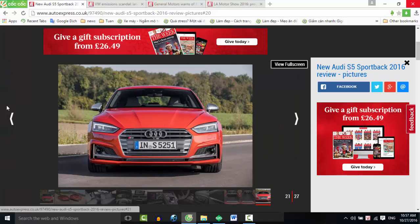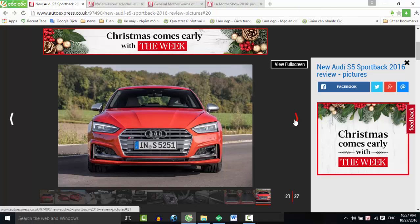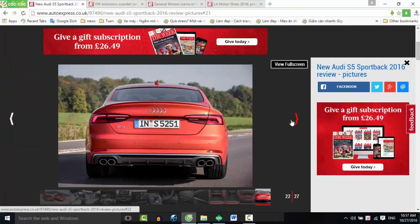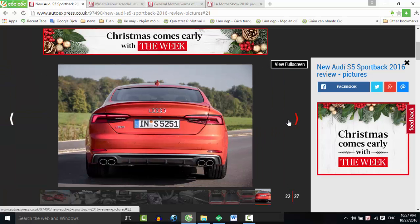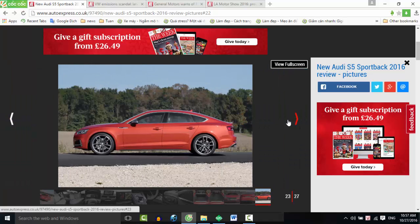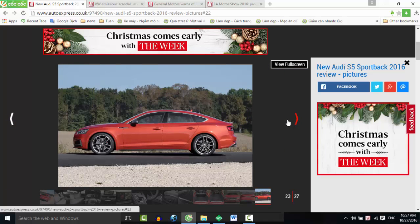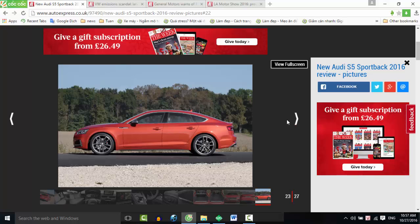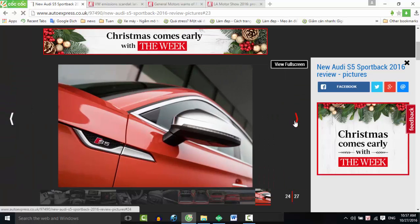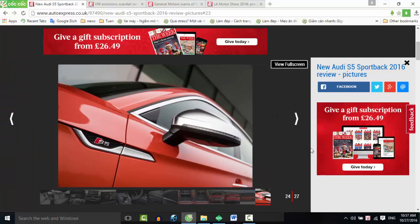Place the car in dynamic mode and everything tightens up, making the car appear more nimble on the limit. There's still plenty of grip, while the optional adaptive dampers, at £900, allow a firm but comfortable ride. Also on the options list is a Quattro Sports differential for £1,200. It is supposed to make the S5 feel more like a rear-wheel drive car, but in reality there's so much grip that it never feels that playful.